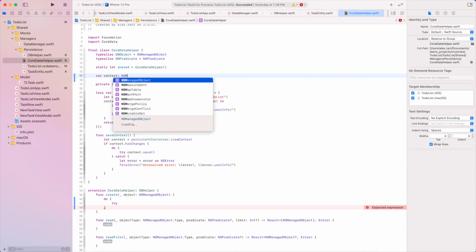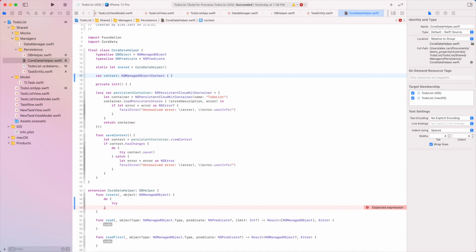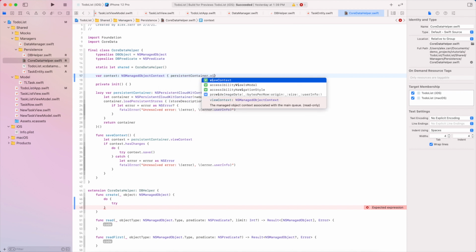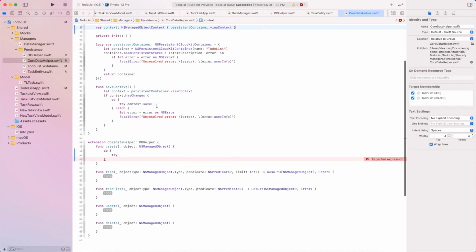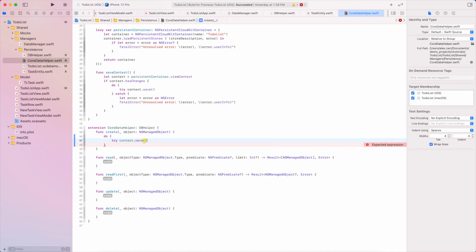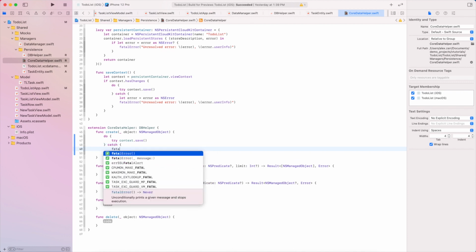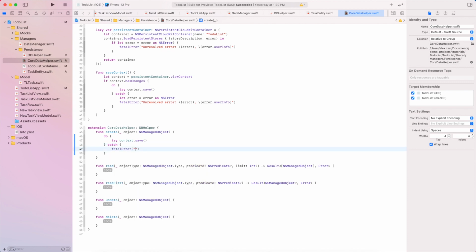It's managed object context, and it will basically use our view context now. And let's call context save here and catch. For now we just call fatal error.